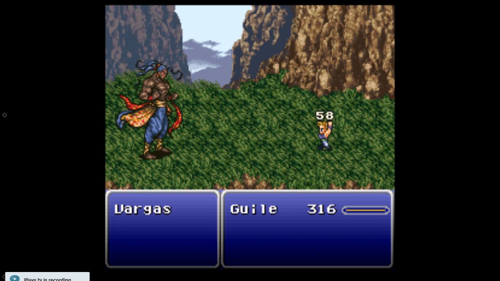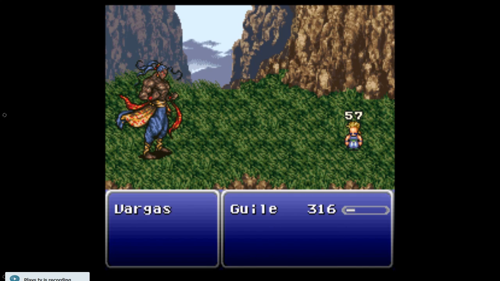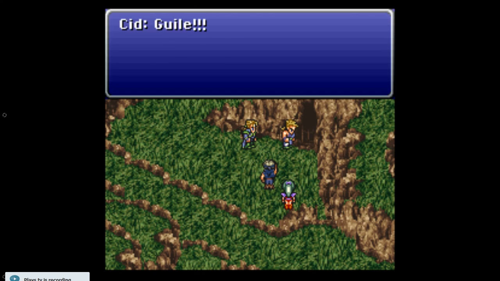Hey, voila, first try. No Ronnie choke on that one. No Kane choke. Even though it's his most basic technique, Vargas is amazed that Sabin has already learned that technique, and it finishes him off somehow. Okay, so now I have a fourth party member.